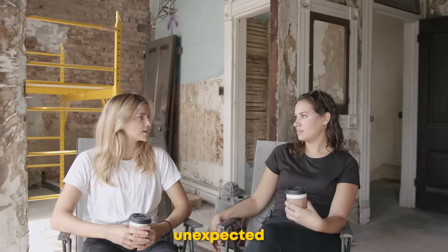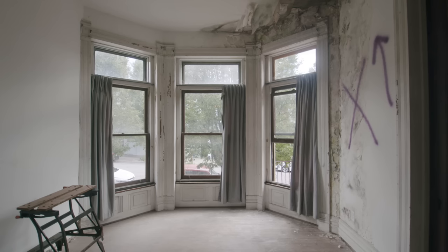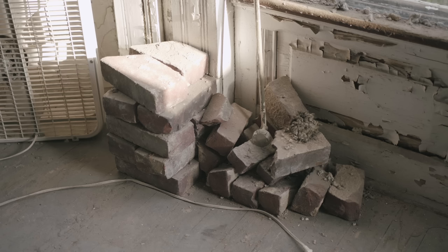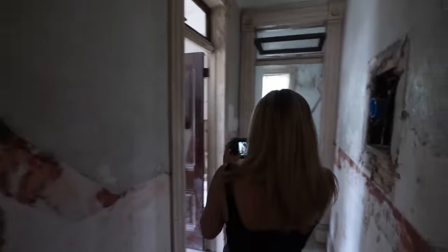Was there anything unexpected that's happened since buying this house? My dad and I were downstairs in the half bath doing some wiring and we heard a crash. We went into the living room where we heard it — we thought it was drywall falling, but it was heavier. So we went upstairs and seven or eight bricks from that corner had just fallen. This project is expected to take about a year's time — six months of construction and another six months of finished work. Betsy's hoping to be in the house by the new year and entertaining by next summer.